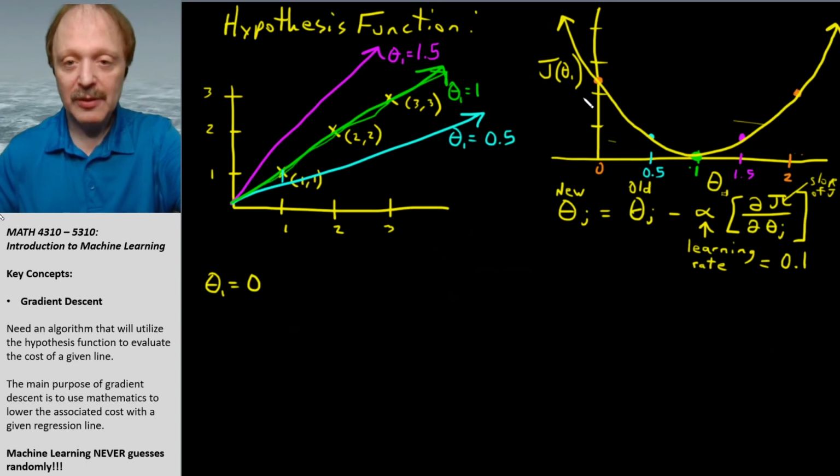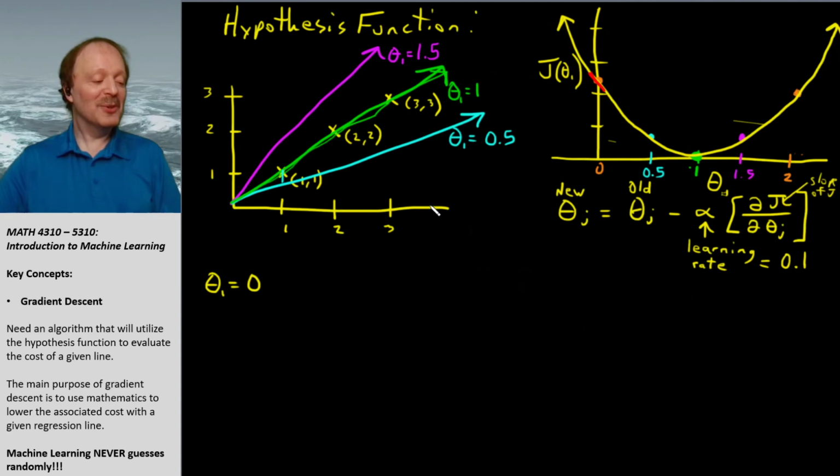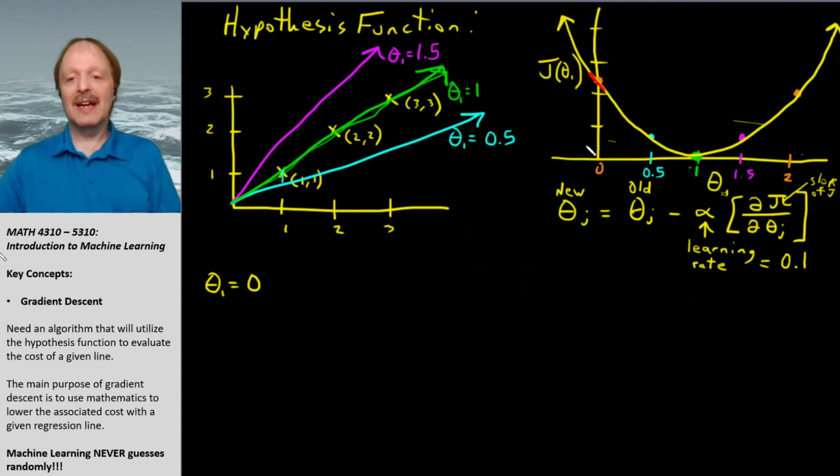Do I have a different color? Let's see, do I have any other color? I guess I can do red. Red's okay. All right. So now I'm going to need the slope right here. Okay. So we're going to say that I've drawn this not to scale, because if I drew it to scale, these would be spaced out more, and this would be a little bit steeper.